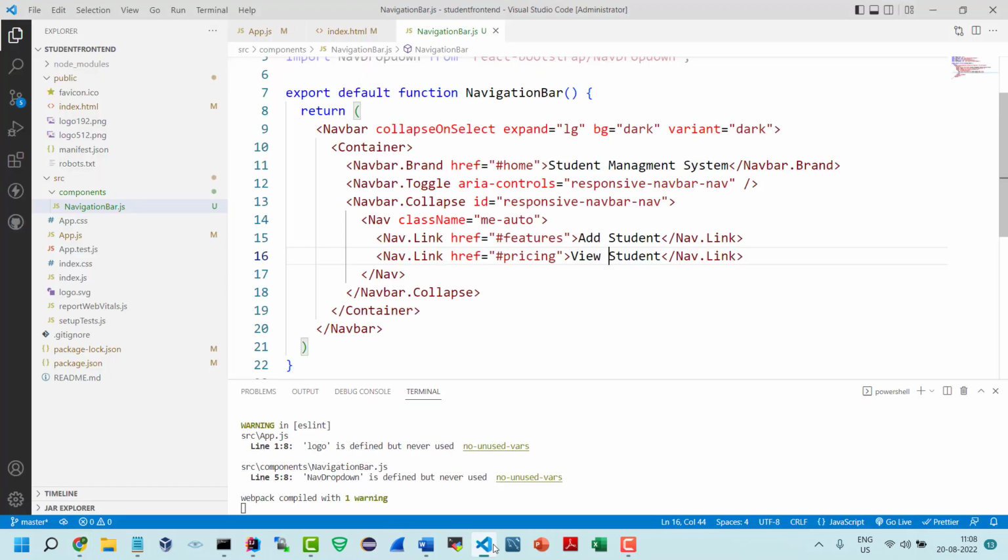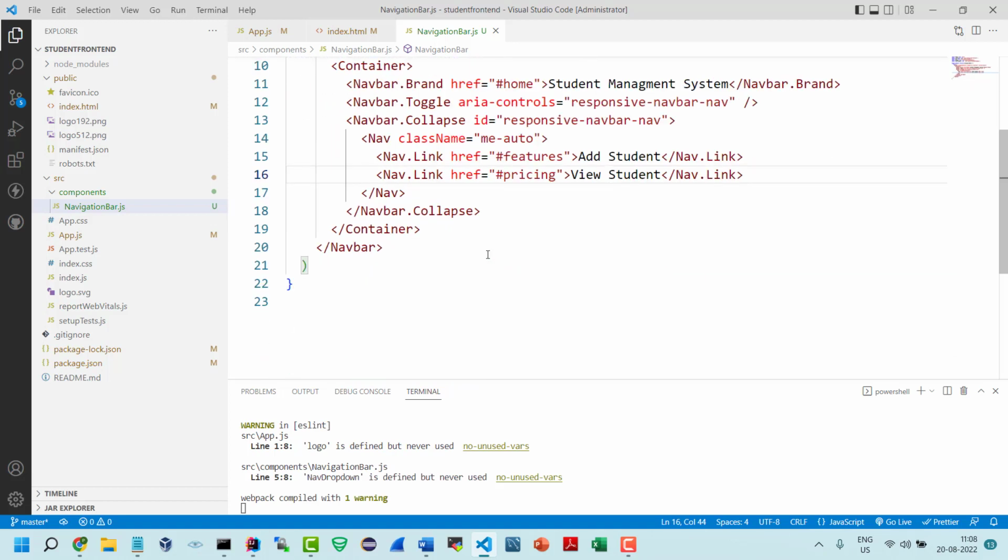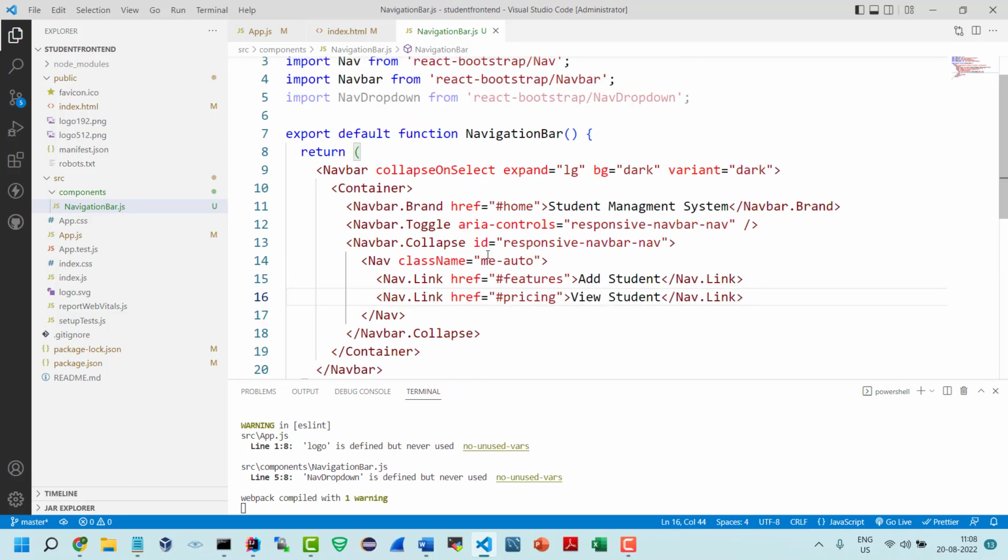Okay guys, so in the previous lecture we had added the navbar component to our React.js application, and we had learned how to create a new component in React.js by creating the .js file and adding code to it. In this video we are going to add a footer to our application. Right now nothing is visible at the bottom of this web page, so we are going to add the footer. Let's see what we're supposed to do to create a footer.